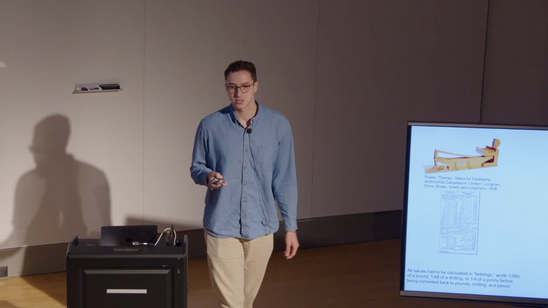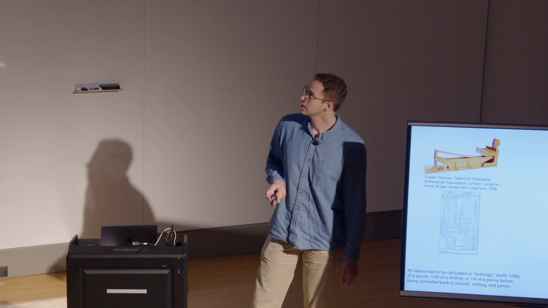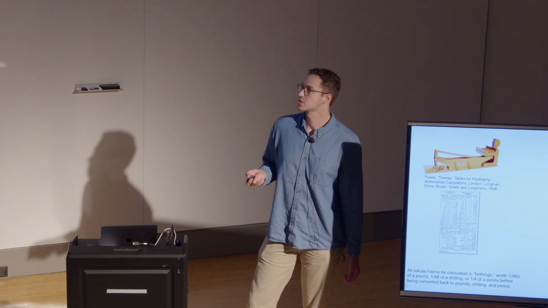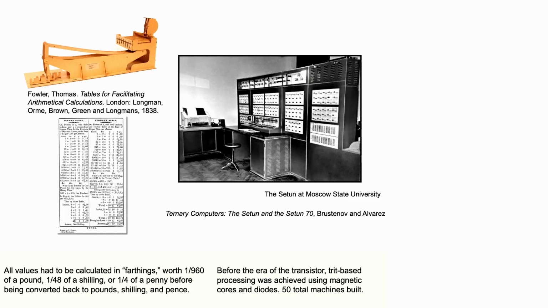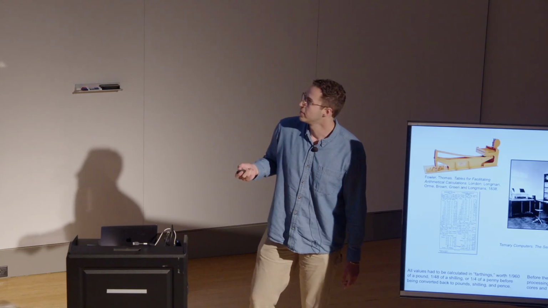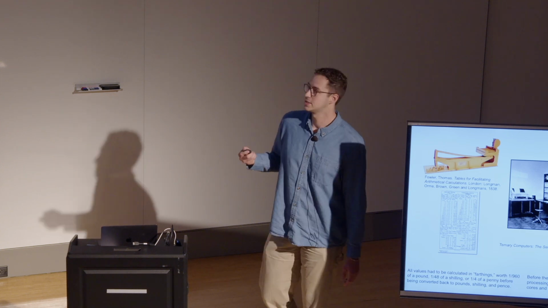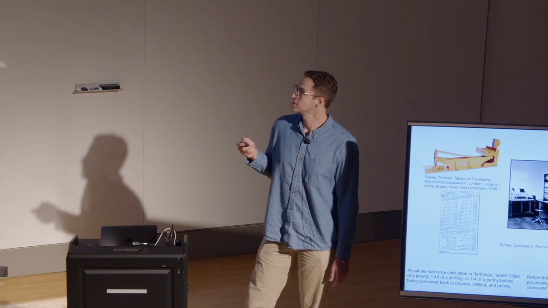And he actually found that a really natural way to do this was to build a wooden calculating machine based off of a balanced ternary logic. And then through the mid part of the 20th century, in the early period of classical computing with digital computers, the Soviet Union had a big effort to develop a ternary-based classical system for supporting a bunch of their scientific projects at the time. They built, I think, 50 total of these machines called the Setun, again based off of a balanced ternary logic. And at this time they used magnetic cores and diodes to achieve their computation.